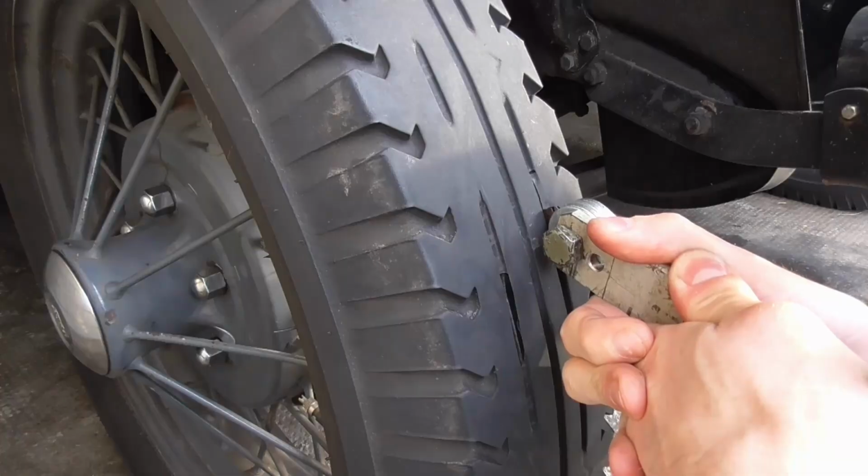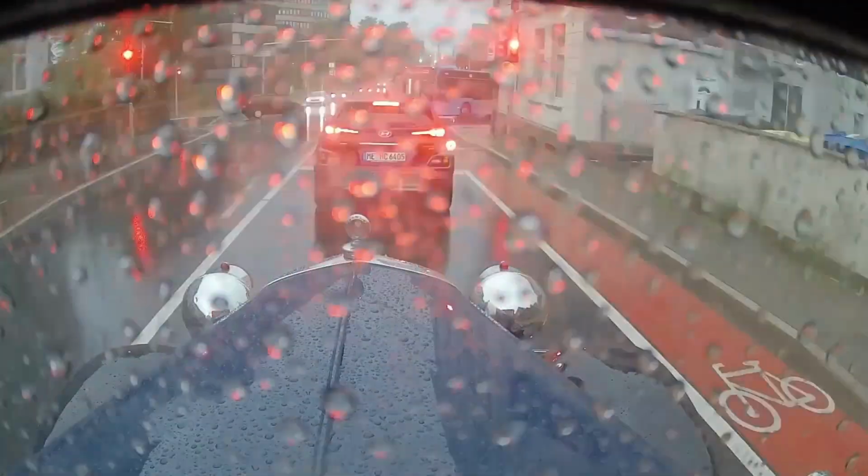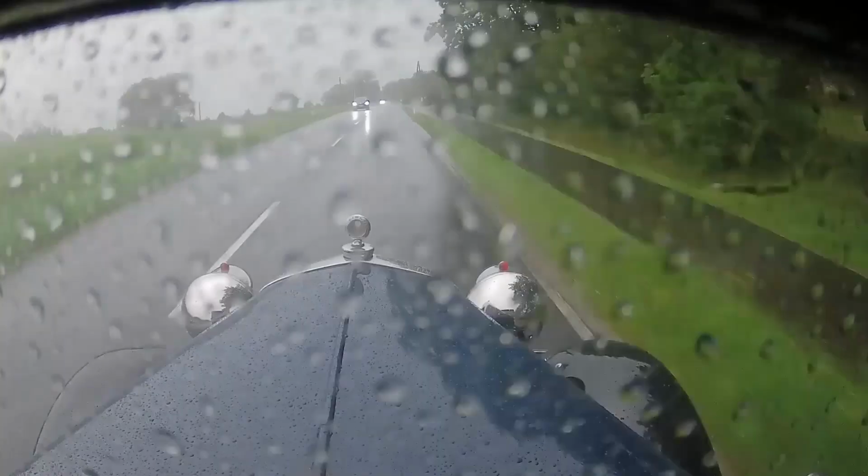The first topic I want to address are the tires. Last episode I showed you recutting the tread on my tires, which brought me through the next downpours very efficiently, and I'm actually glad that I did that because aquaplaning is not fun in a car with no traction control or anything. However, it's of course not legal to recut your tread in Germany, and just so I didn't land in jail, I then put on fresh new cheap tires to make everybody happy.